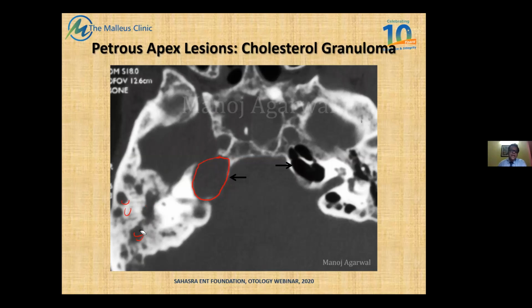Mind you, in a granuloma, the other helping factor in coming to a conclusion of a petrous apex cholesterol granuloma is that the other side is pneumatized. You see, a cholesterol granuloma cannot occur in a petrous apex which has marrow, and obviously it cannot occur in a petrous apex which is sclerotic. It has to have an air cell. Basically, it's somewhat similar to having an effusion in the middle ear. The aeration pathway to this air cell is obstructed.